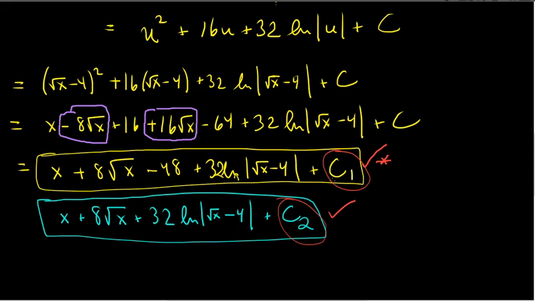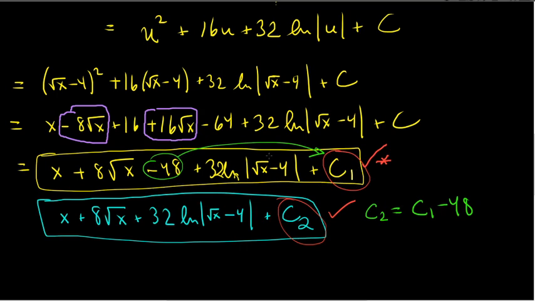So it doesn't matter what you call them, whether you call it C or D or E or K or W. I mean, we usually use C for a constant. So there it is. The C2 here is really just C1 minus 48. So that's why they're both correct. So the way I did this, my C, I didn't incorporate this negative 48, but the negative 48 is a constant. So there's no reason to have the negative 48 there. You can absorb that into the C. The C absorbs any numbers like negative 48.